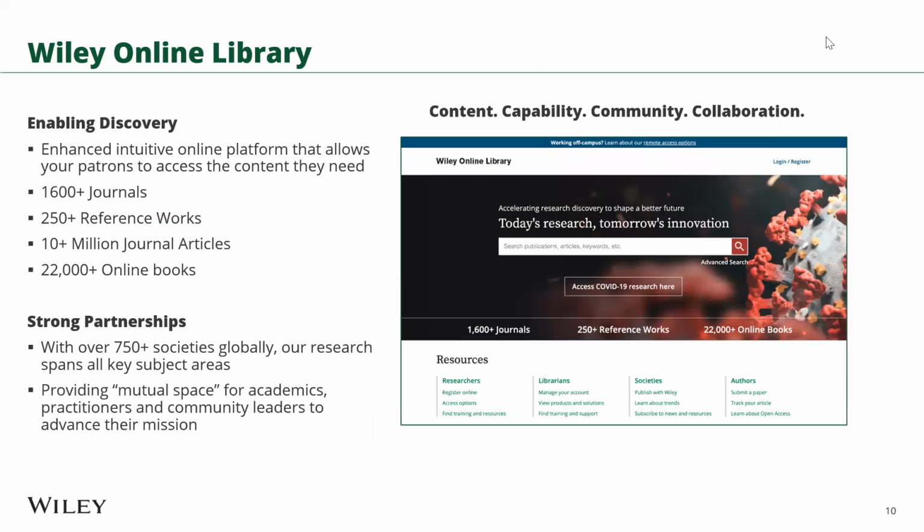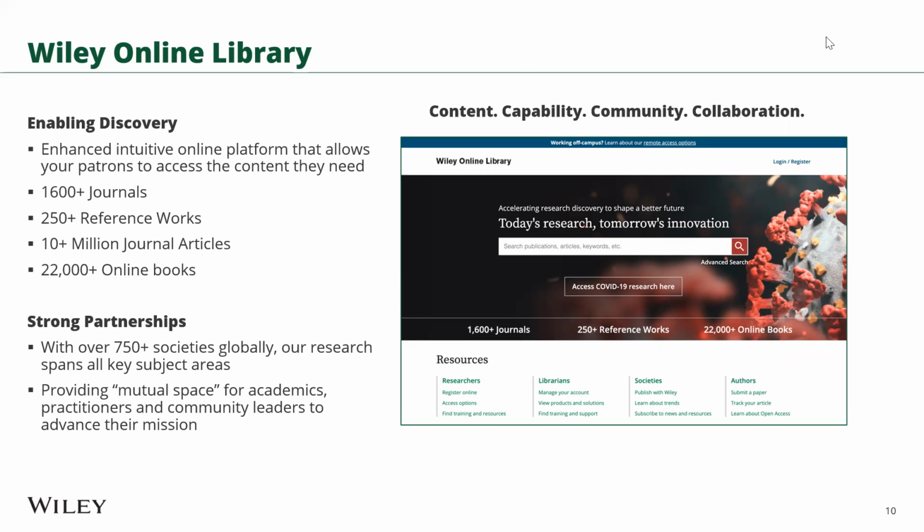So for Wiley Online Library specifically, here's a snapshot. You can see what our webpage looks like, which you may or may not be familiar with, because we know a lot of traffic comes in through your library catalog or higher level discovery layers that come through third parties. So it's not to say that you need to know this, but it's certainly where we always go to when we're trying to point out what we have on Wiley Online Library. We have, as I mentioned, over 1,600 journals, and that's growing every year as we expand further out into open access, not just the old traditional institutional rate publishing.